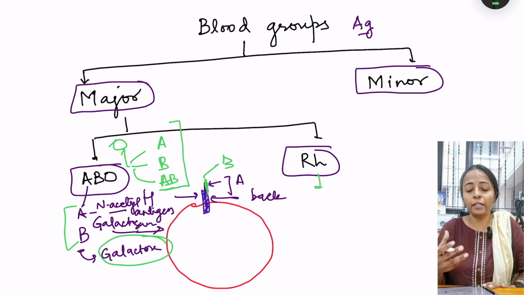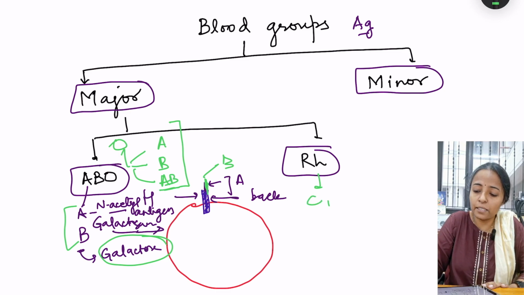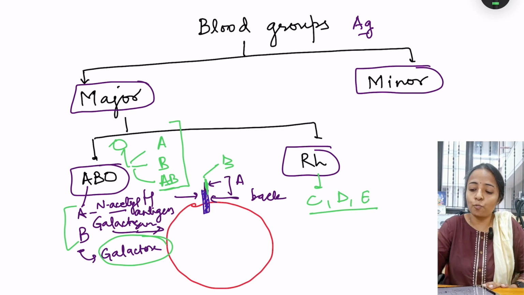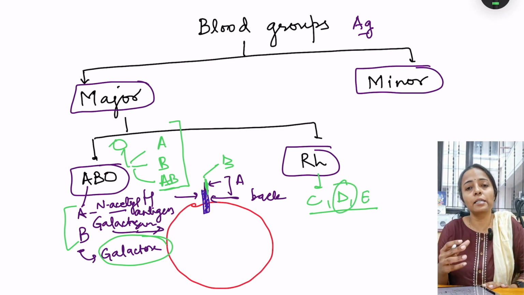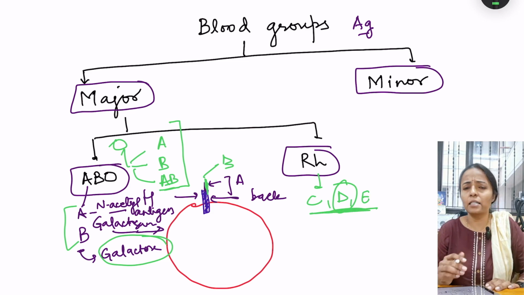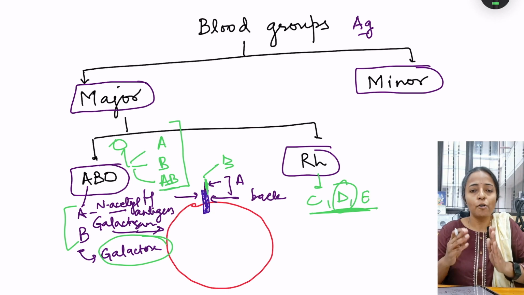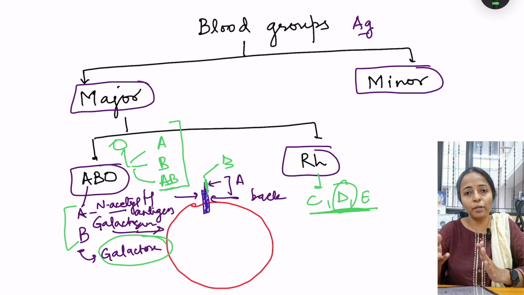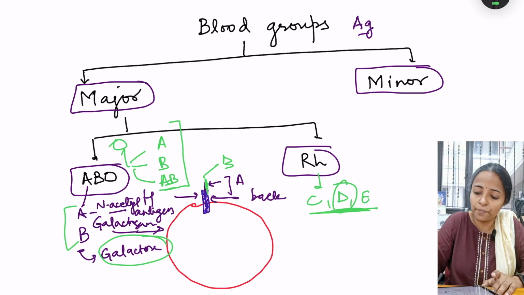Rh, again, there are different types of antigens. There are 3 major antigens, that is C, D and E. Out of these, we talk mainly about D because it has the maximum antigenicity. Antigenicity, again, is the ability to elicit the immune response, the ability for the generation of the antibodies. So what happens, for these antigens, again, there will be genes. From these, either these antigens will be produced or there will be genes in which these antigens will not be produced. Okay, everybody has a pair of chromosomes, right?